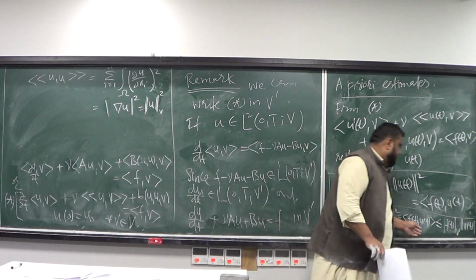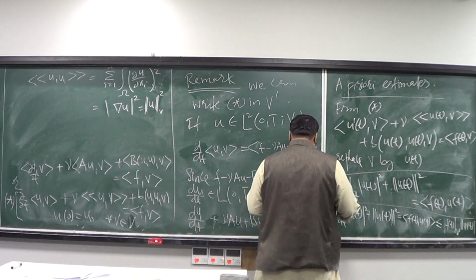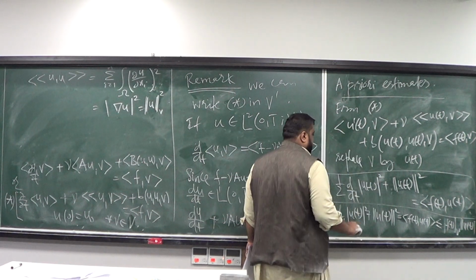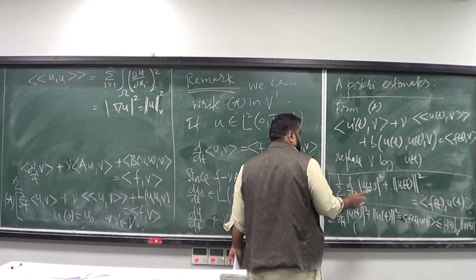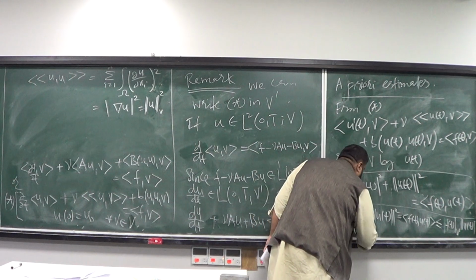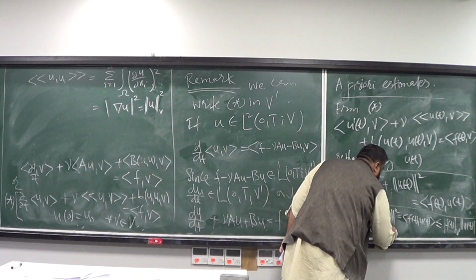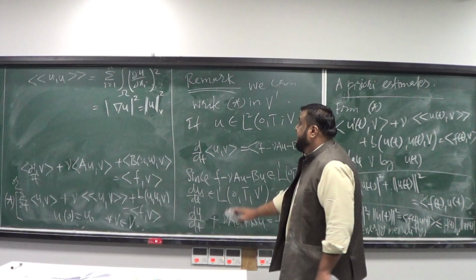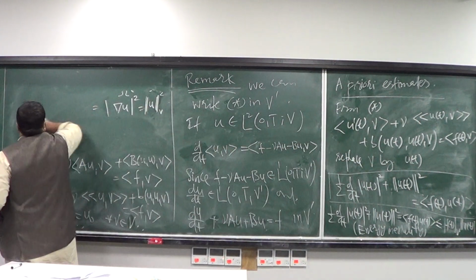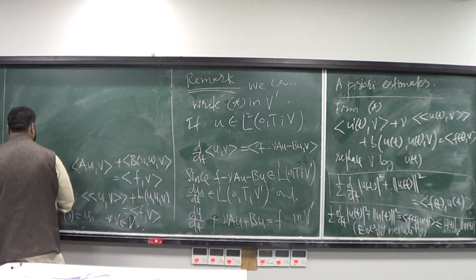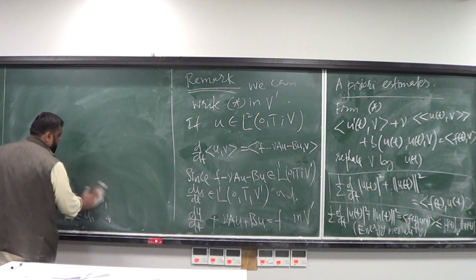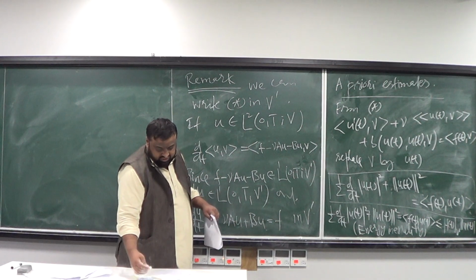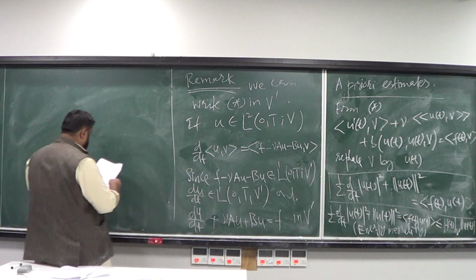So therefore, you're going to have something like this inequality. Okay, this inequality is an interesting inequality, and this is true in general, no matter what dimension you are, 2 or 3. This inequality is called the energy inequality. And this plays a crucial role in many different situations actually. So let's move on. Let's keep on doing a bit of calculation. What I would like to do is to have some uniform estimates. This is my aim.